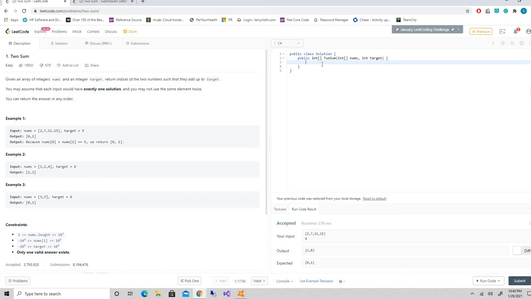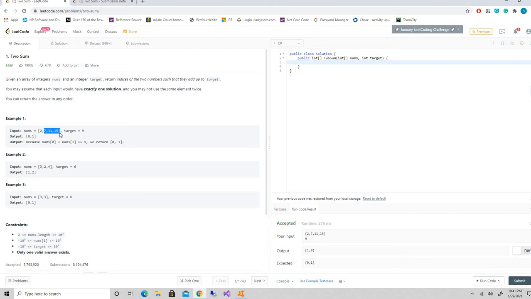When I'm solving this kind of problem, you need to think about how you can improve on it. So what is the problem with our brute force approach? The brute force approach will look at 2, for example. We start at 2 and then it will look at 7, 11, and 15 one after another, and it will try to add them up to the 2 and look for the 9 as a target sum. And if that's the case, we return. So the problem is when we're looking at 2, we need to eliminate these lookups for the number that would add up to the target. For example, if you're at 2, what you're essentially doing is trying to find 7 in the rest of the list. If you find 7, then perfect, because that's the index that is going to add up to the target.